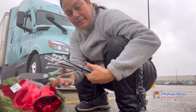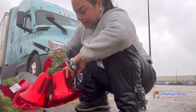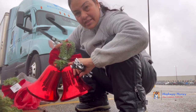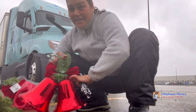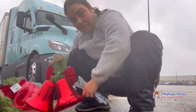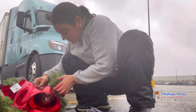What I'm doing is I'm taking all these zip ties and I'm zip tying everything on here, the bow onto the garland. It's already on here, but just for extra reinforcement. I'm doing everything with extra reinforcement on the garland.